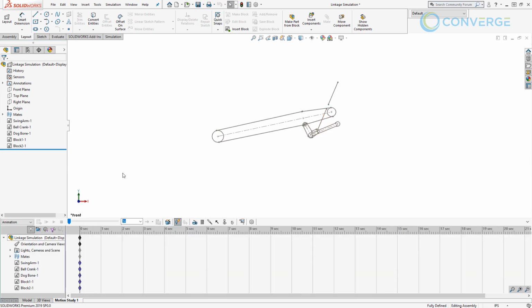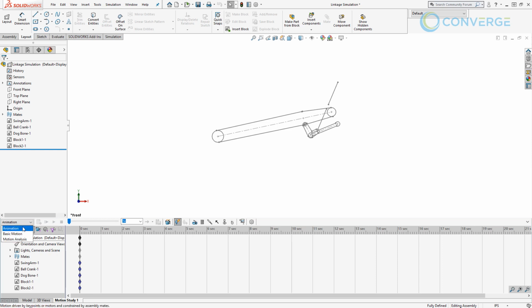We're not going to be diving real deep into motion studies, but I do want to make a couple quick notes. First of which, on the left-hand side, we have Animation, Basic Motion, and Motion Analysis. So animation and basic motion are there inside of these motion studies. When you go to your tools and your add-ins and you turn on Motion Analysis, you'll get the third option. The third option opens up a host of different things for us.